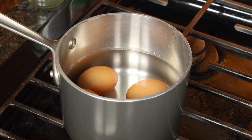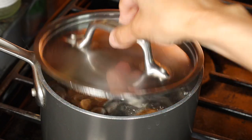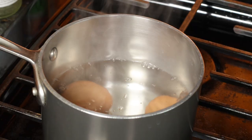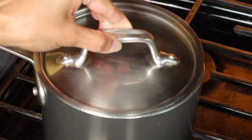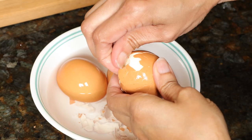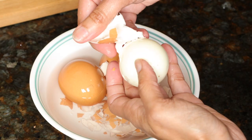I'll also cook the eggs at the same time. I've got a couple of eggs in a sauce pot covered with water. I'll bring this to a boil. Once it comes up to a boil, turn the heat off, cover the pot, and let it sit for 10 to 12 minutes. I just set my timer to 10 minutes. Then I'll put them in cold water and peel them. If you squeeze the egg a little, the peel will come off.